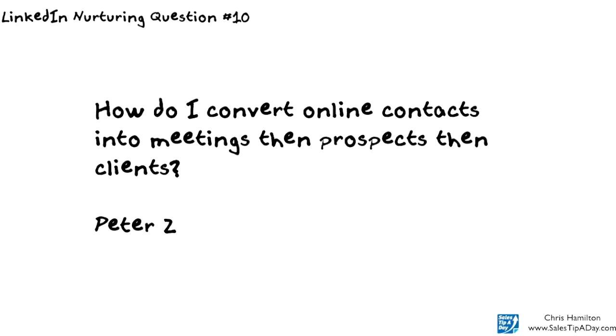Okay, so this is the last question in the LinkedIn nurturing questions that I have, question number 10. It's from Peter Z or Peter Z, depending if you're in Canada or in England. Anyways, it is, how do I convert online contacts into meetings, then prospects, then clients? So that's a great question. How do you do this sort of stuff?